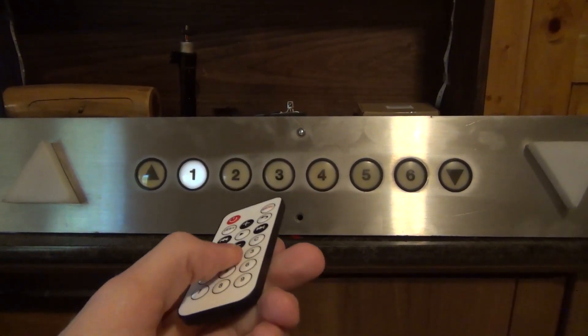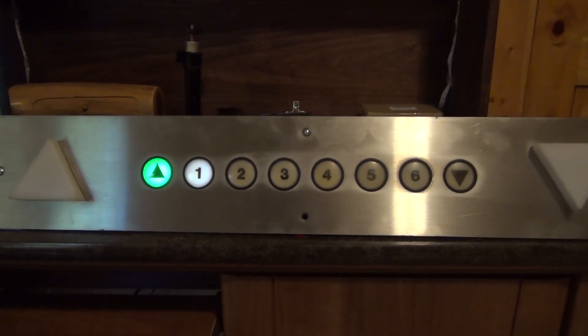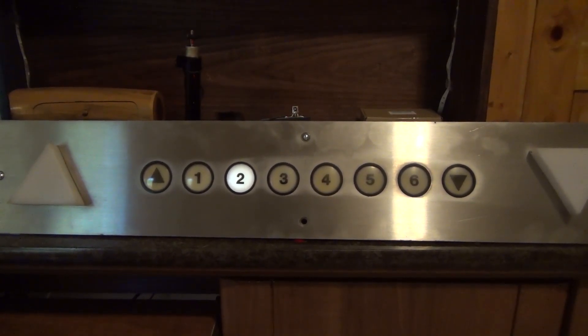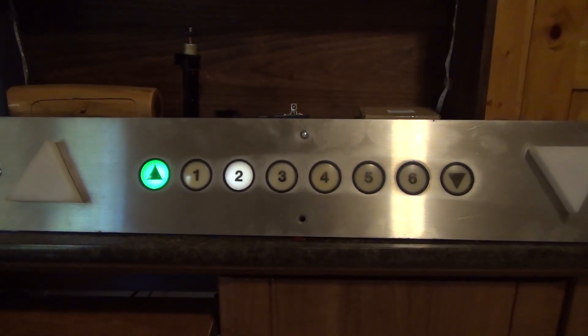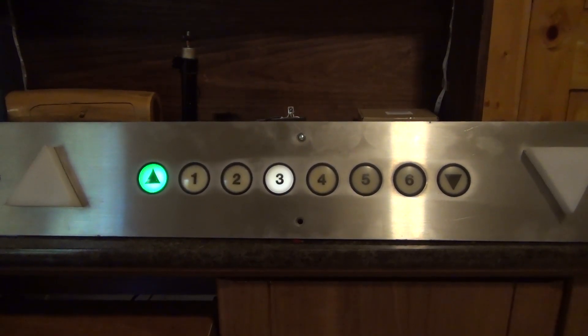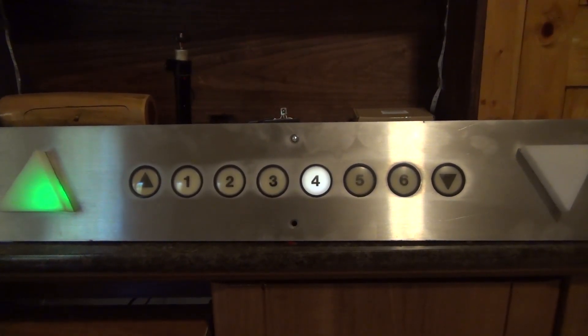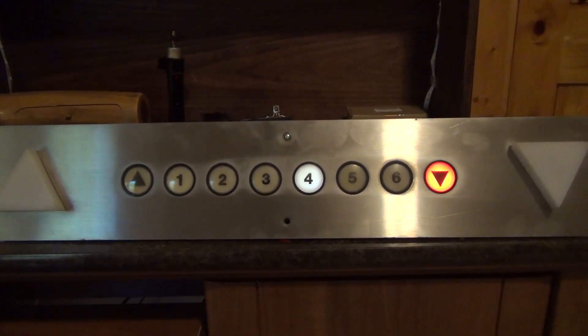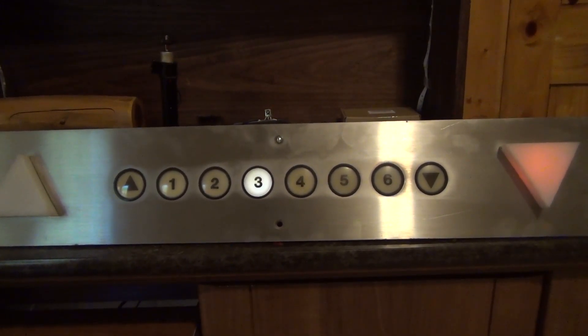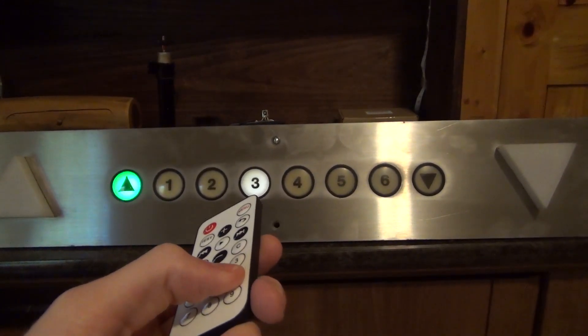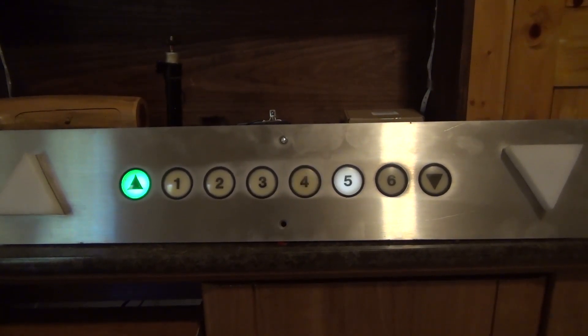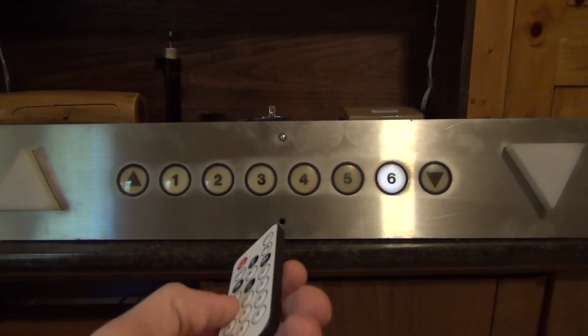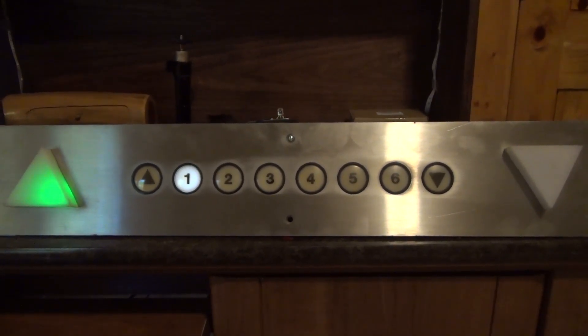Now let's say we go up one floor, let's go up to floor two. So we're going to go up to two, and since we're in the up direction, the up arrow is going to turn on when we go up. So let's go up to four now. And again, we have the up arrow. Now this time, let's say we go down to three. If we go down to three, we're in the down direction now, and the down arrow comes on. So now we're up to six, and go back to one. And here we are at one.